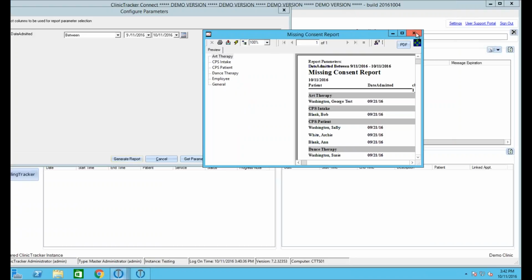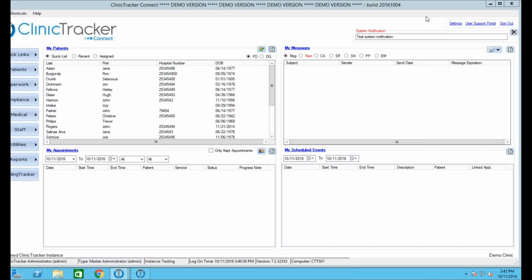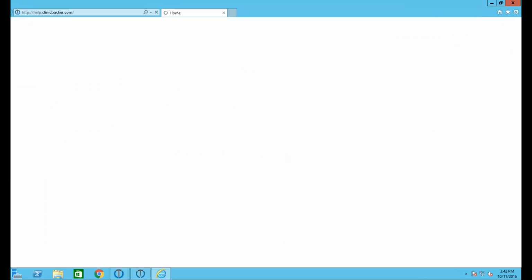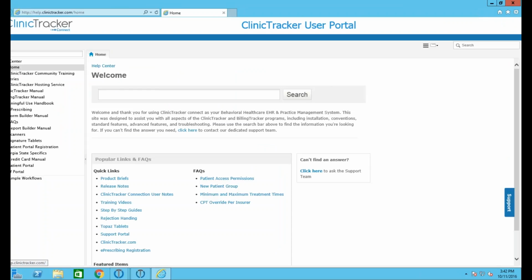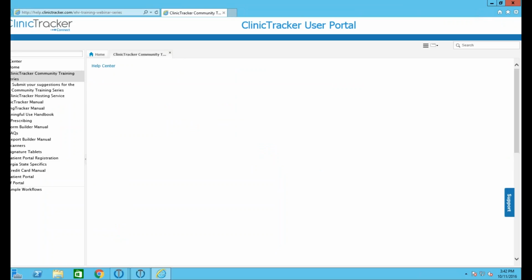Now, the support portal is available by coming to User Support Portal. And then under ClinicTracker Community Training Series here on the side, you'll click this page.